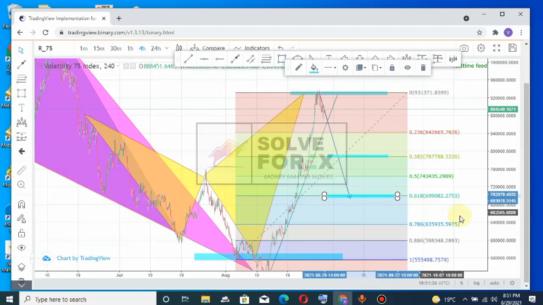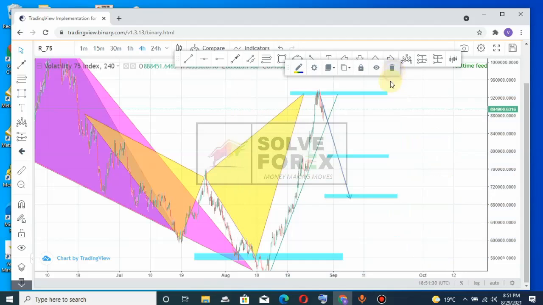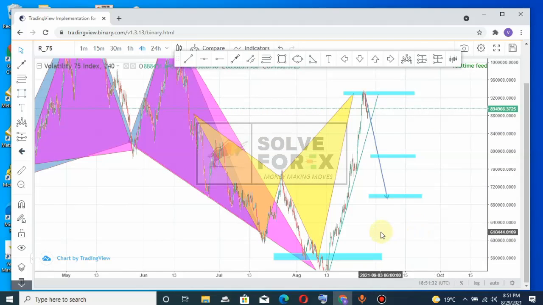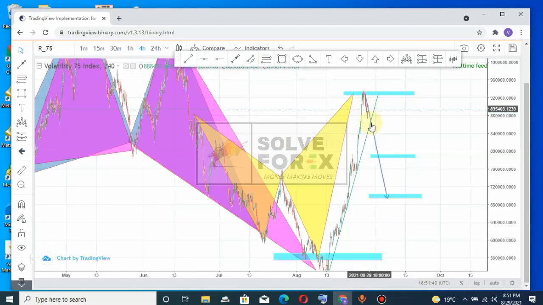This is what's going to happen, guys, exactly as I'm saying. I'm going to do a follow-up video showing you what takes place. If you go to your platform, to your VIX 75, you can see that's where you are currently. I'm not doing something that happened last month. No, guys, this is our current market. This is not a signal, guys. Don't misunderstand me. I'm just showing you the current market of our strategy, what's going to take place as harmonic pattern traders.